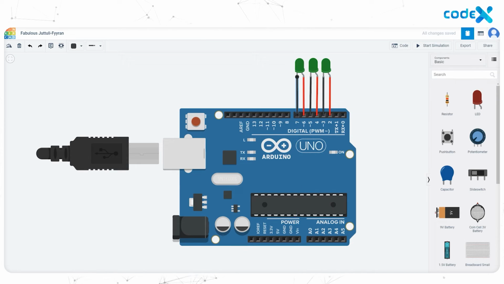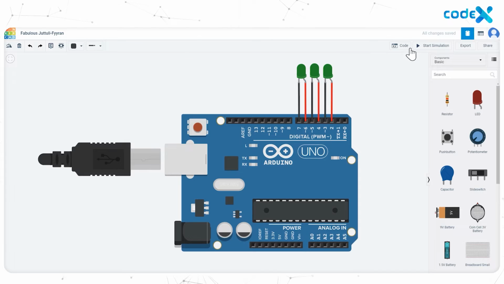Okay, have you all finished up to this place? Here we have connected the LEDs to the digital pins of the Arduino. If I turn it on right now, will it work? No, the LEDs will only work if we do coding to set the digital pins to high or low. Let's do the coding to turn these LEDs on.